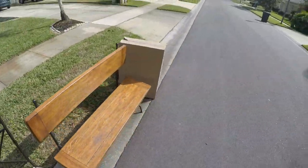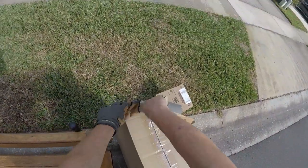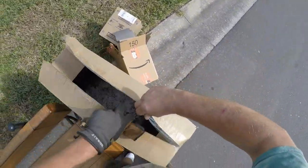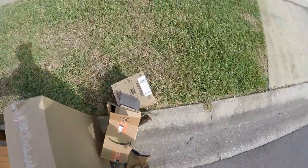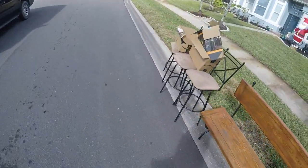Yes, that bench. I'd love to take the bench. I would. What if we got in here? Some shred. Real shred. I might take one of them chairs.